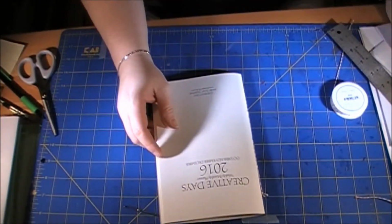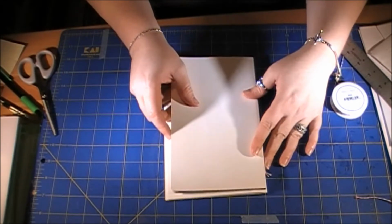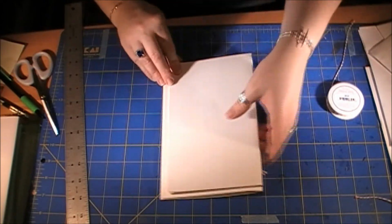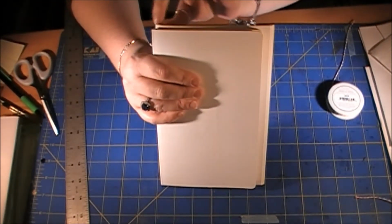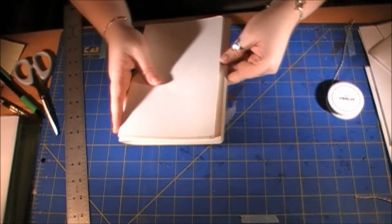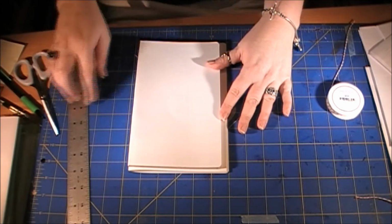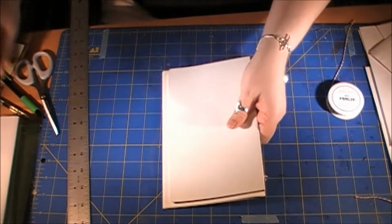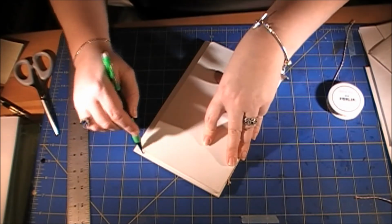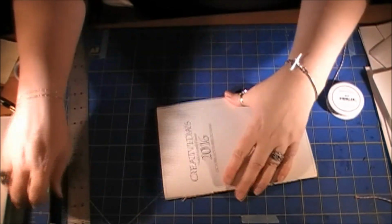Now, again, if you're wanting to match some existing products, like I've said, I'm using a Moleskine, it needs a little bit of trimming. So you can see it needs maybe an 1/8 of an inch off the top and bottom. And then on the edge, it's more like 3/8 or so. You can use a ruler, or if you've got an example of what you're wanting, you can also just trace right around it and make your life easier. So I have some pencil guides to go for it.